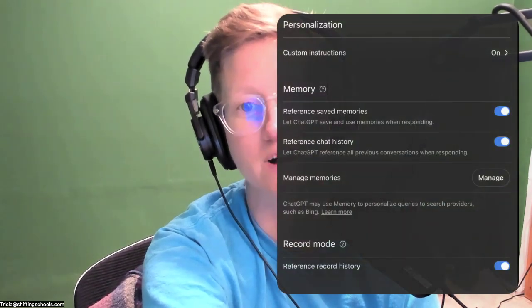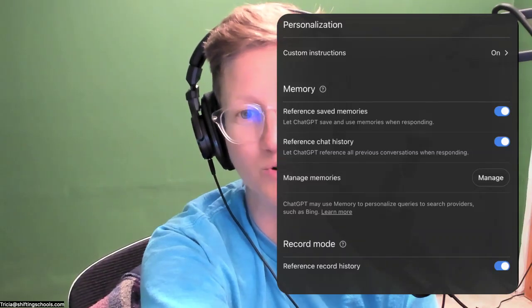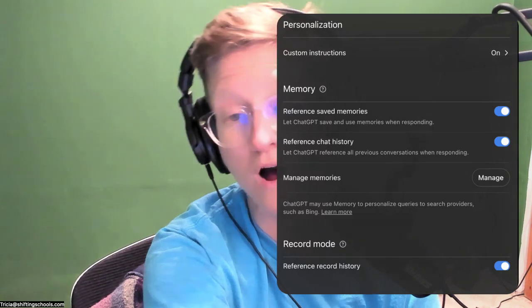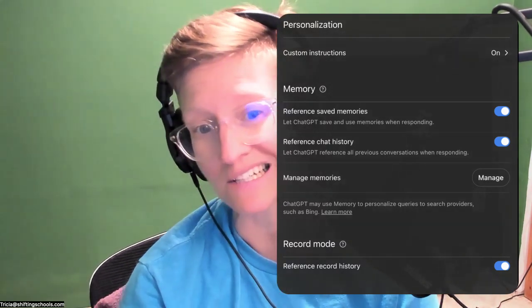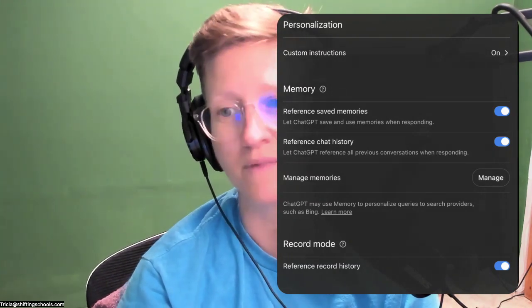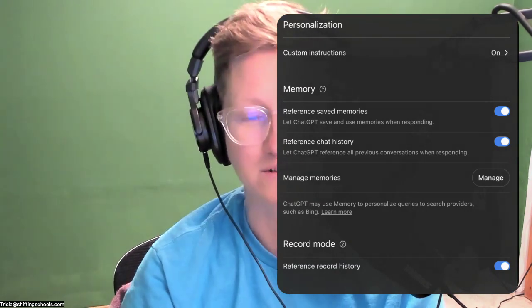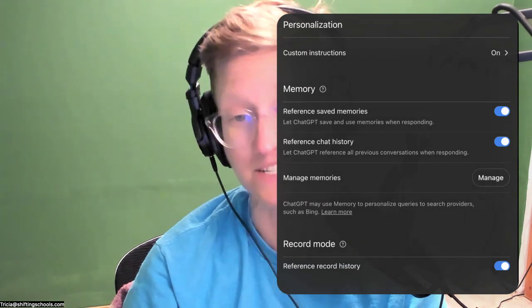That's where you're going to find the options for memory. You can, quote, manage memories. You can turn things on or off. You can look at the memories that are there. You can delete them. Or you can say basically, I don't want my ChatGPT remembering anything that I have talked about.